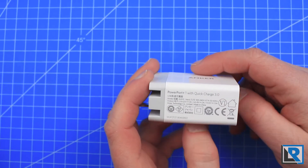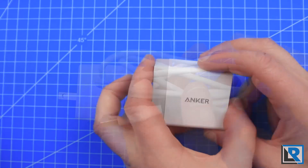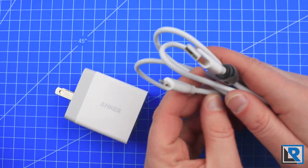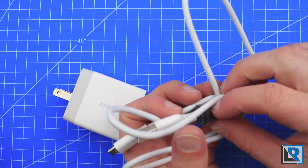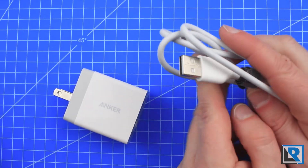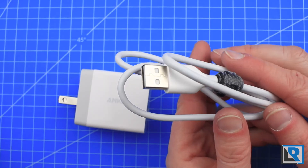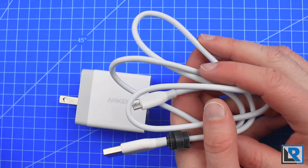That 9 to 12 volts at 1.5 amps is what we'll be using when we do the Quick Charge, at least on my phone. It also comes with a nice USB cable — it's a pretty thick, heavy cable, silicone molded, micro USB, and it comes with a nice Velcro adapter to keep it all together. One thing I'd note is I wish this was longer. Three feet is hardly enough to plug in on a power strip on the floor and then reach your charger.